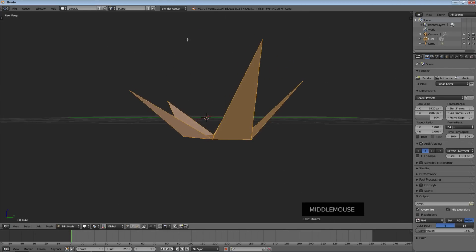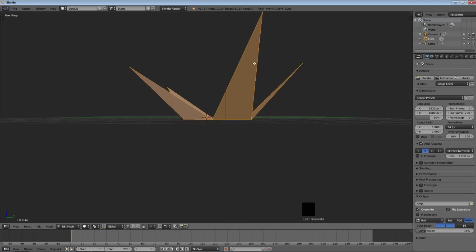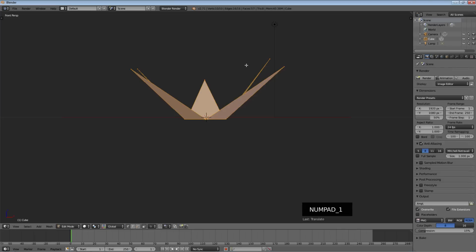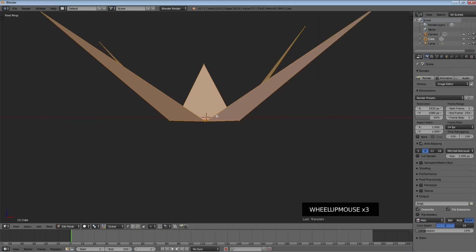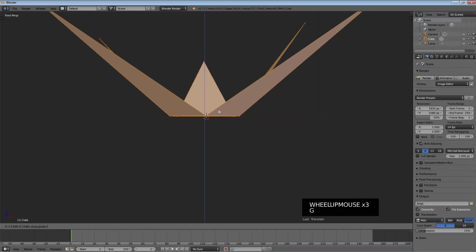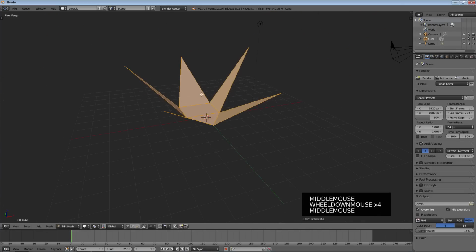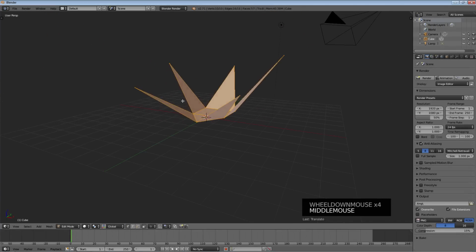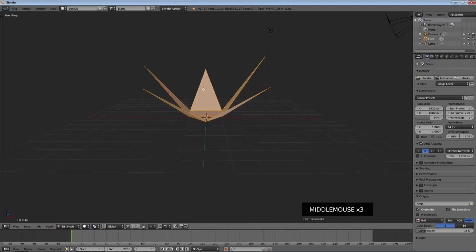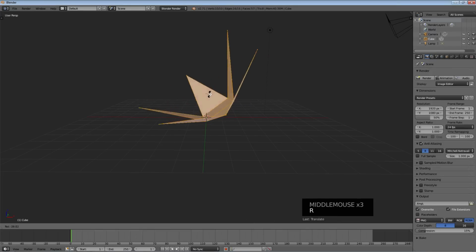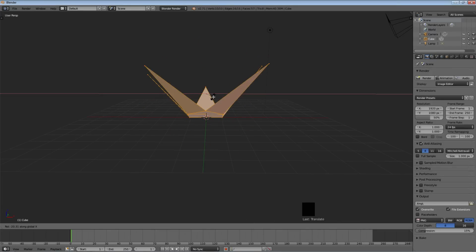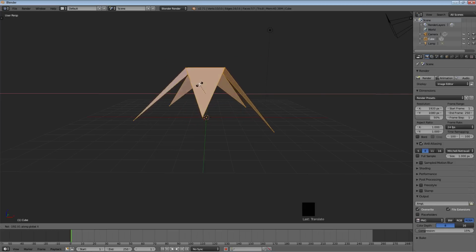While I have the whole thing selected, I can hit G and move it all up right to there. And if I can't tell, I can use numpad 1 to go to a perfect view where I can see the axis and line it up more perfectly. And then let's say I wanted to rotate this. I would hit R, and I would probably want to lock it to an axis. And we'll just flip it upside down.